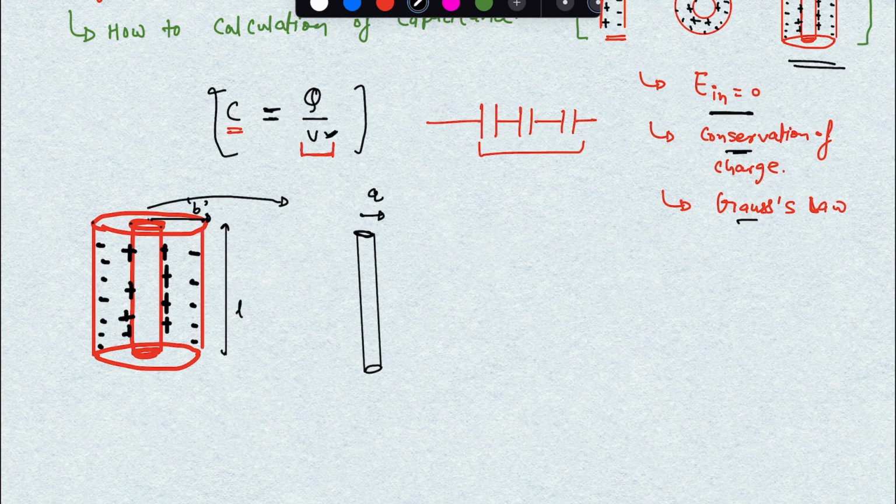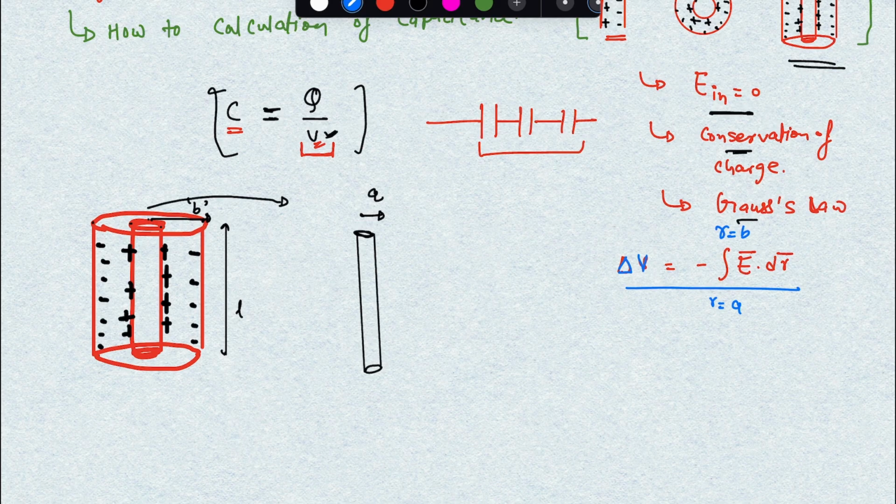If I take this approximation and do the calculation, to find the potential difference, first I need to calculate the electric field, because I don't know the potential directly. So I will calculate the electric field and then apply the potential difference: delta V equals negative of the integral of E vector dot dr vector. This we learned in electrostatics, right? We will integrate it from r equals A to r equals B, correct?